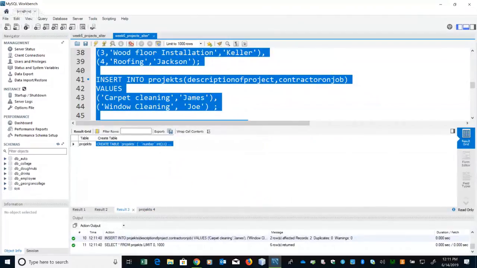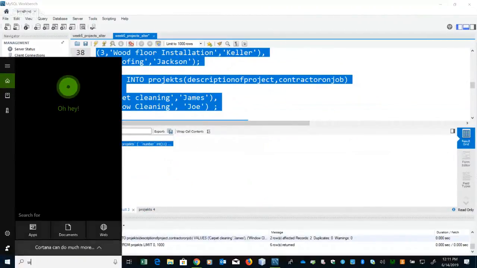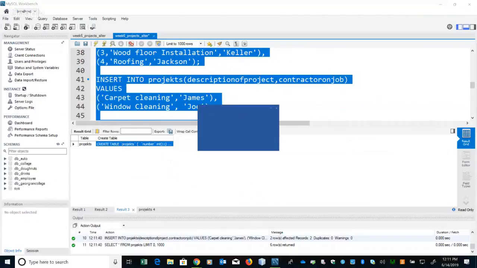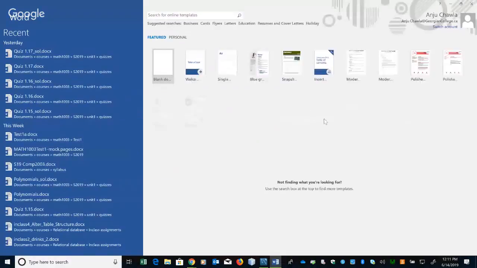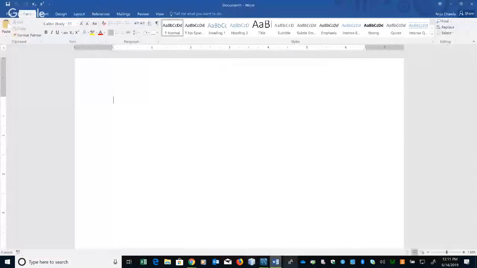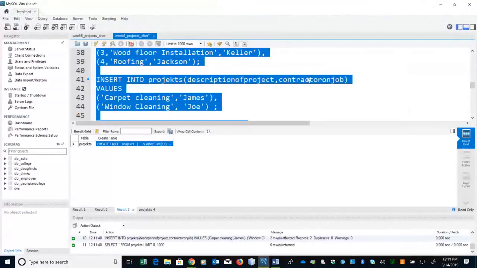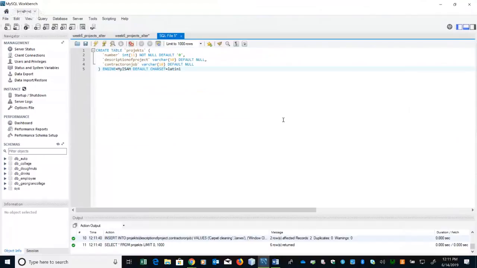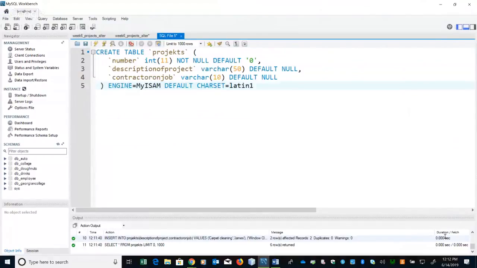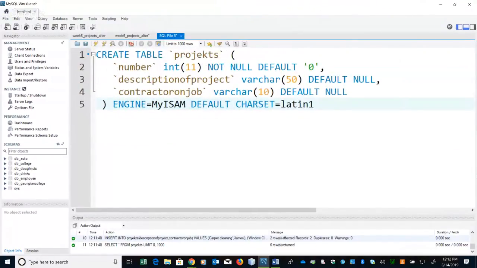So I'm going to do a Control-C from here, open it up in Word maybe. So it's not a good idea to open it in Word. I could have just, you know what? I could have just done it here if I can. Let's see if I can just add a new script file and do it here. Yep, I can. Here. This is the create table command that MySQL engine has saved for itself.